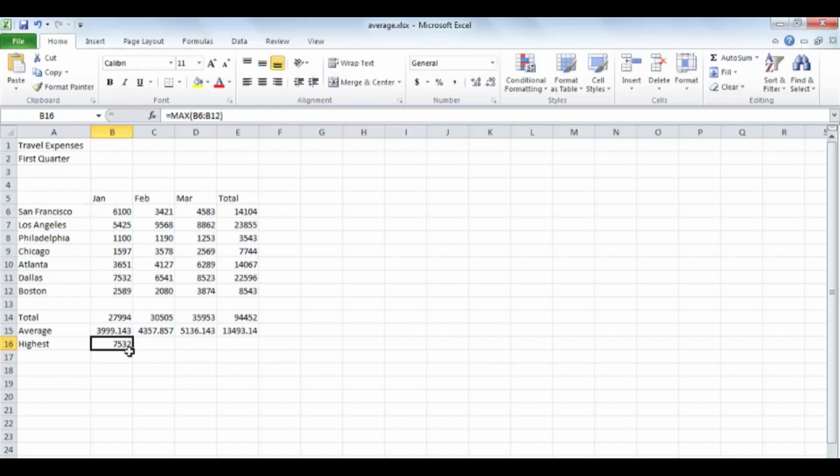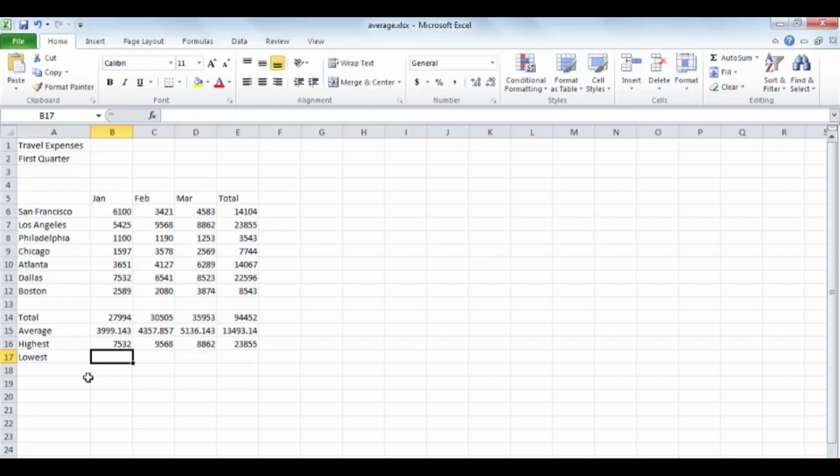Put your mouse pointer on that dot in the lower right corner of the cell so you get the crosshair. And drag the autofill handle across to the right, and now you can see what's the highest number in each of those columns. Well, if we find out what's the highest number, we might want to know what's the lowest number. So let's go over here into A17 and type the word lowest. And again, press tab. Well, if the equals max function finds the highest number in the series, what do you suppose is the name of the function that finds us the lowest number in the series?